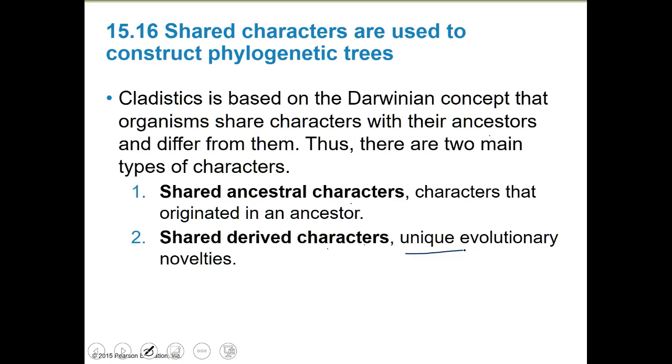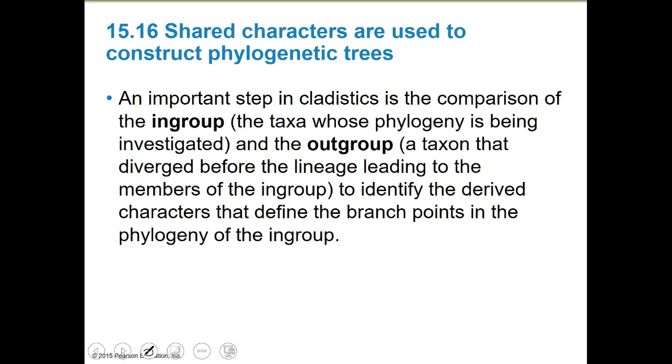Again, we'll build a little tree, and it will make more sense as we go along and actually use some of these terms. So you might jot down in-group and out-group, but this won't make sense until we build a tree, and we'll build one together. It's a tough thing, but we're going to build it.